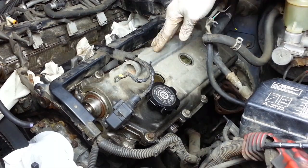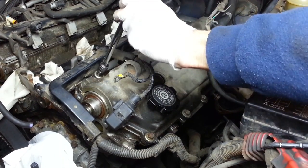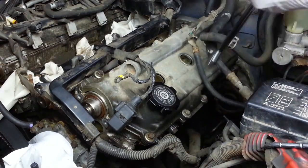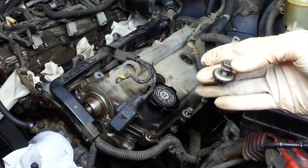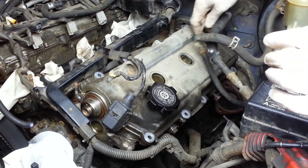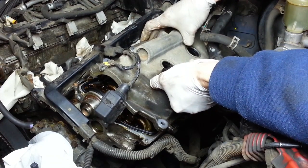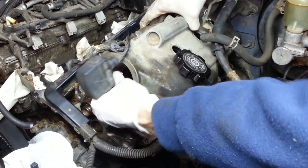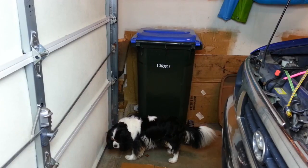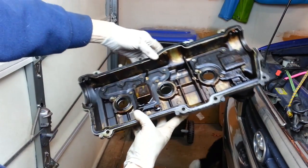Let's move on to removing the cylinder head cover from this side. Luckily, this is a much easier procedure than the exhaust manifold. It's just 10 bolts and their washers. And they're definitely not very tight. They're not supposed to be. These washers have a little rubber backing on them. And this should just lift straight off. One left-hand valve cover with gasket still intact.